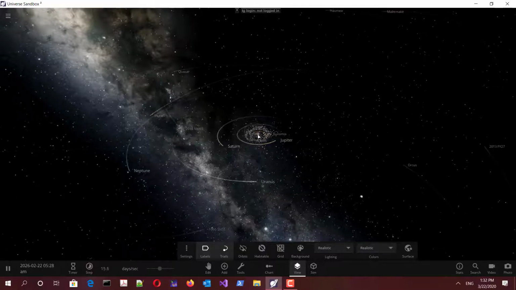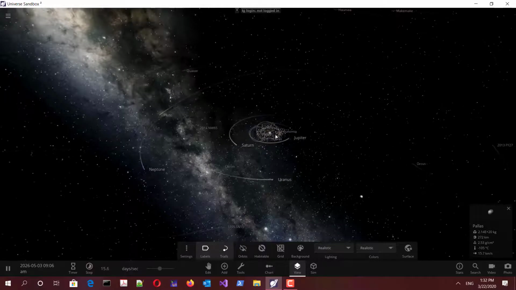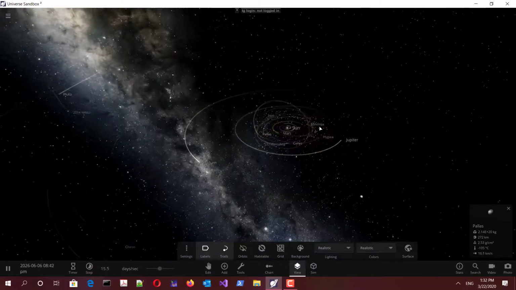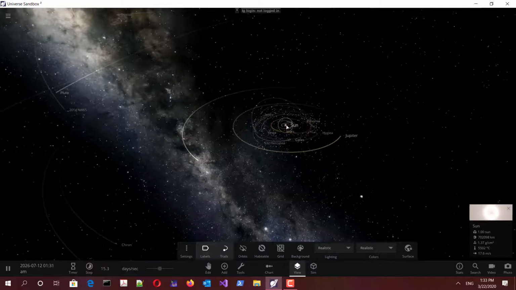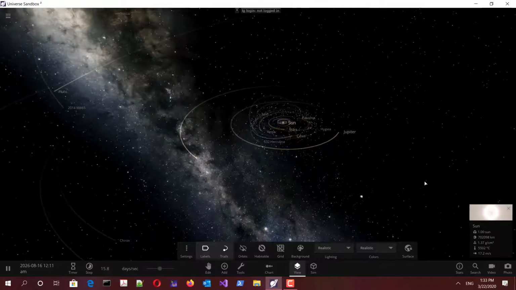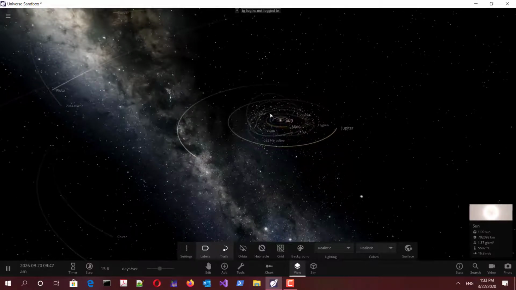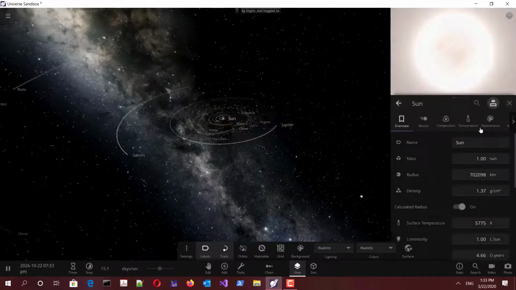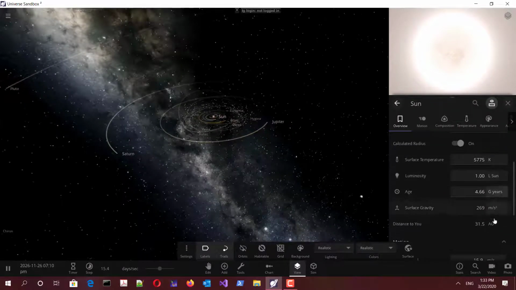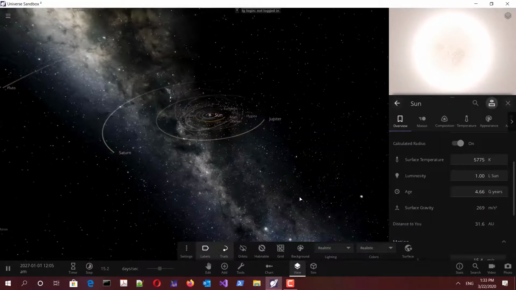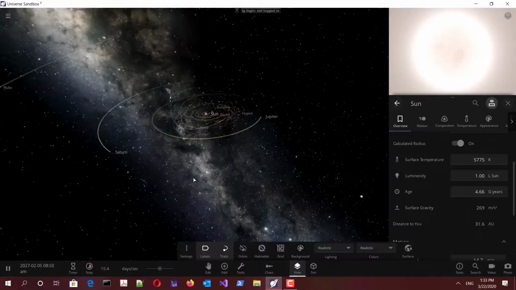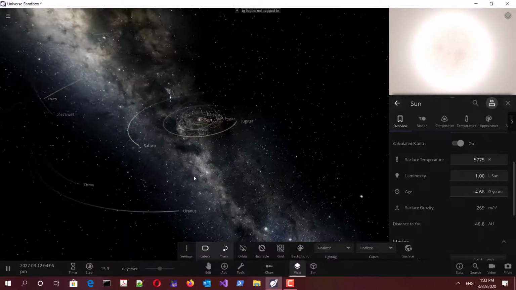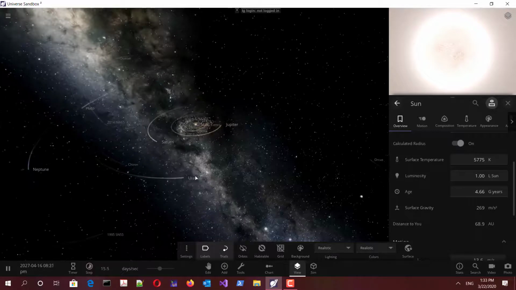Let me go back to the Sun right now. I'm not clicking on the Sun, I'm actually clicking one of the asteroid belt objects. And here is the Sun. Right now we are, and let me bring it into focus in here. How far are we from the Sun? We are looking at about 31 astronomical units. We're not too far, really. We're still well within the solar system.